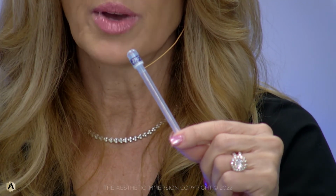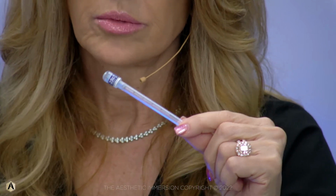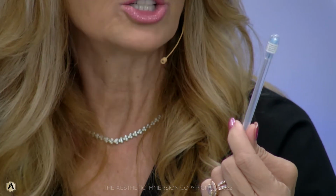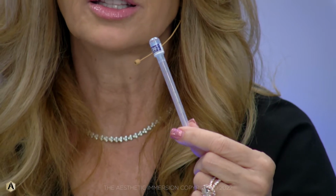All right, my next item. Come close on this. I want you guys to see what size cannulas I love. Can you see that? 23 gauge is my favorite size cannula. I get this from Benev, the company who makes MirQ threads. I order both a 40 and a 50 millimeter, so 1.5 and 2 inch long. We know that a 27 gauge is just as dangerous as a needle, and a 25 can be fairly dangerous. You just have to be super gentle with it. So I went to 23s so that they would be a little safer. I can feel vessels with them easier. The tissue lets me in pretty easy.